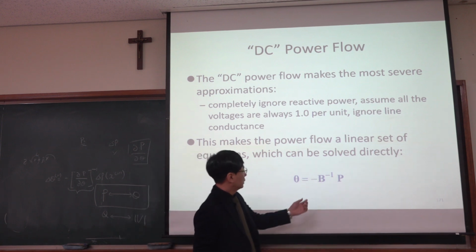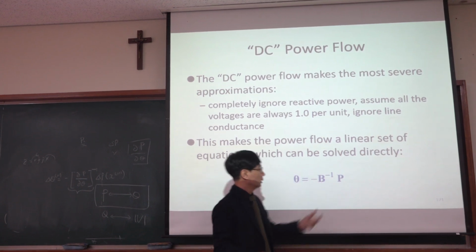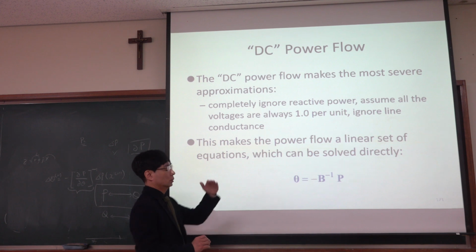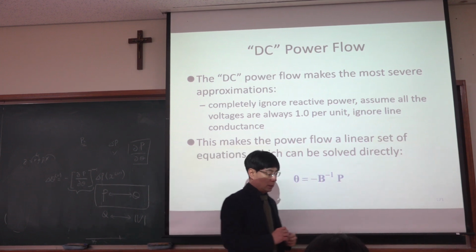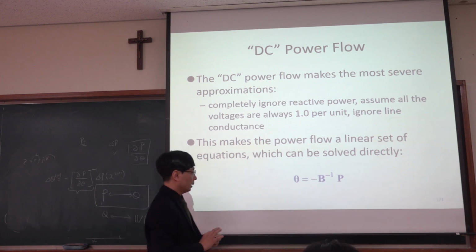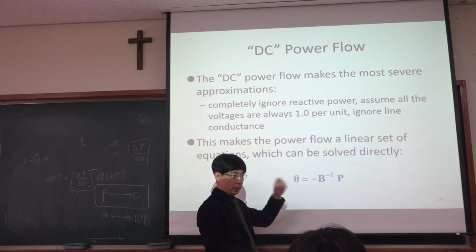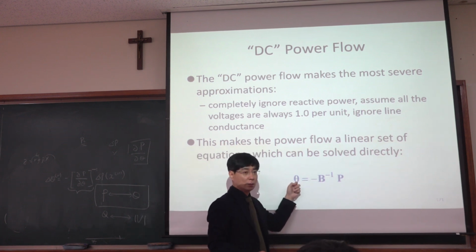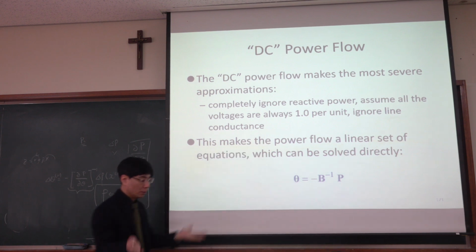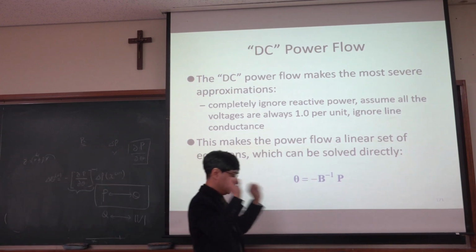when we have the Y bus matrix, we have a B matrix, and you can compute the inverse of that. And this P is the active power of all buses except the slack bus. So you determine the phase angle of all the buses, and the magnitude is 1.0. Then roughly, using this theta phase angle, you can determine the active power flow on each line ij, approximately.